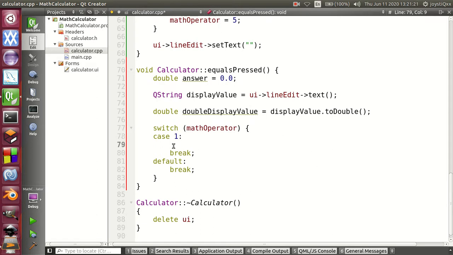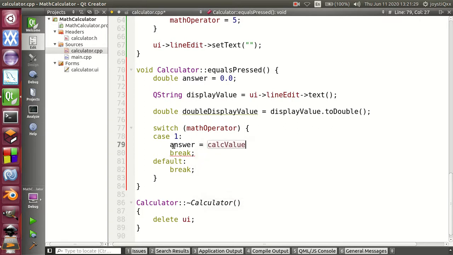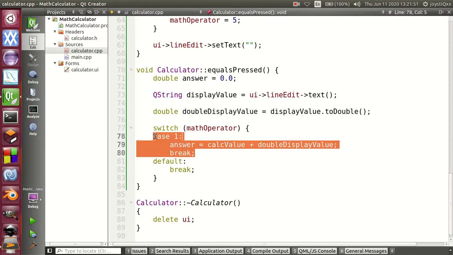So I'll just go ahead and say answer equals the calcValue, the first number, probably 1, and then the second button that we press will be plus, and the second number will be that double display value. So I hope you are getting the logic behind it. And I need a couple of these cases.